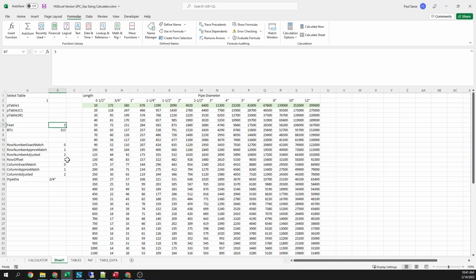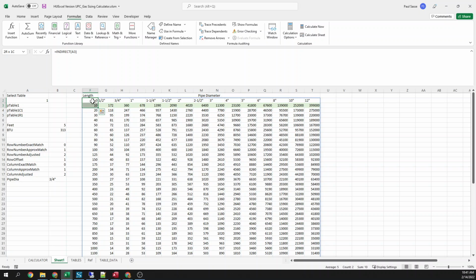So if I go back to 10, this is not 0, so B11 is not 0, so this value just comes from B11 right now. But if I make this 5, there is not an exact match, so it gets its value from B12 plus 1. And what this is telling me then is the correct row for me to look in is row 2. So starting here, row 1, row 2.